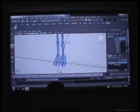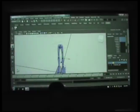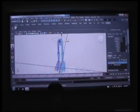Yeah, I do it backwards every single time. I've been doing this for like 15 years now. I always do it the wrong way first. It's like CG dyslexia.